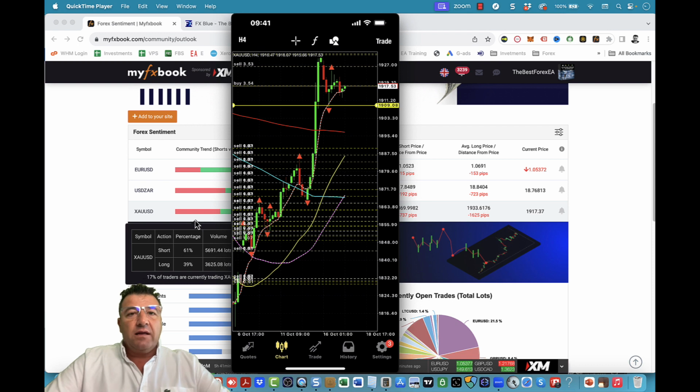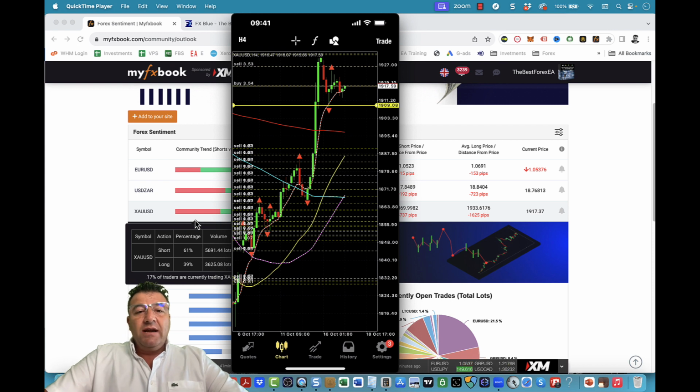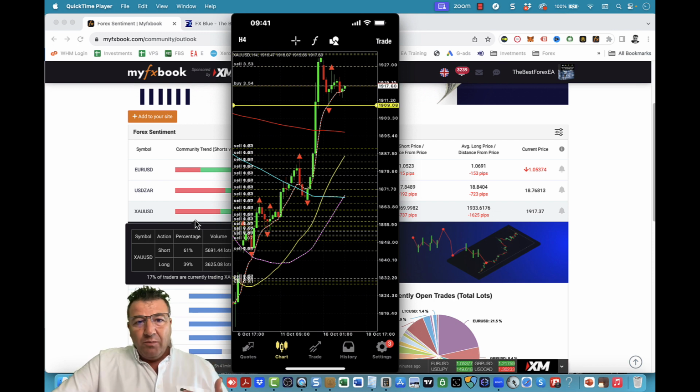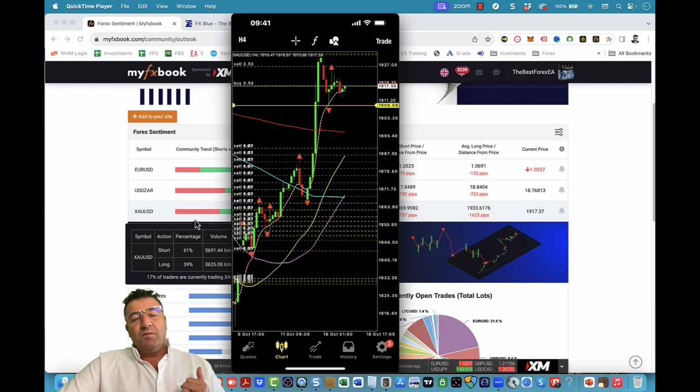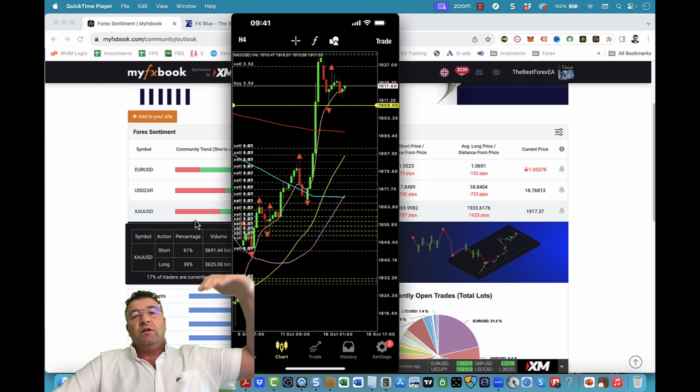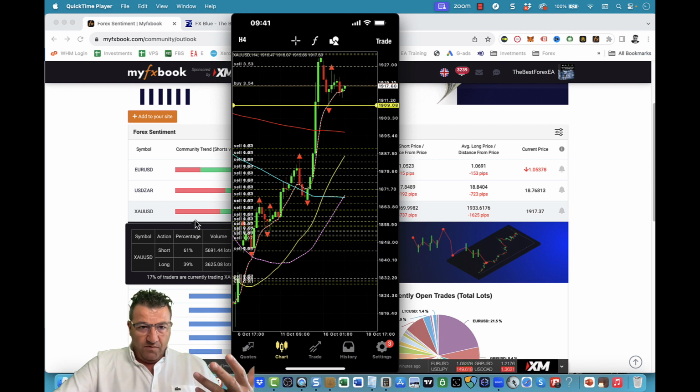The only analysis I can come up with is that they are using either martingale or grid type trading strategies, which is exactly what we're using. Our strategy, our robot, is a dollar cost averaging, hedging, scalping robot. When the trend goes against you, it dollar cost averages. So it places trades in the opposite direction of the trend, waiting for a reversal. When there's a reversal, the robot will take profits. And this is what I think most of MyFXBook's clientele is doing. They're using the same type of robot or similar type strategy that we are using.